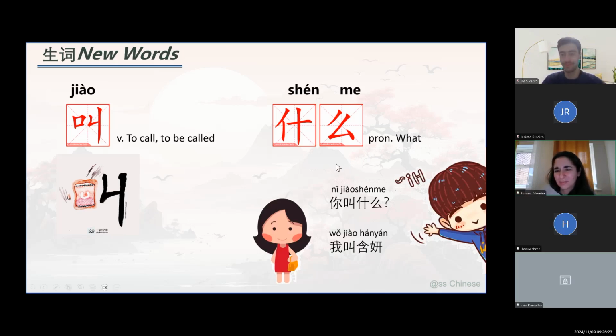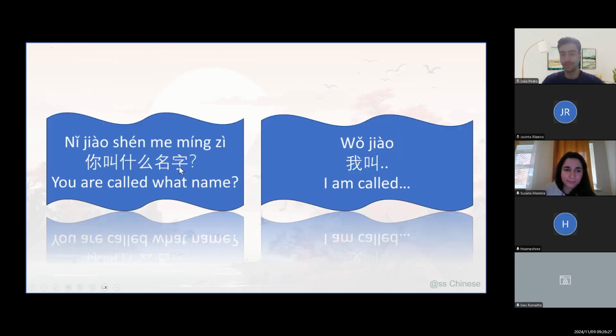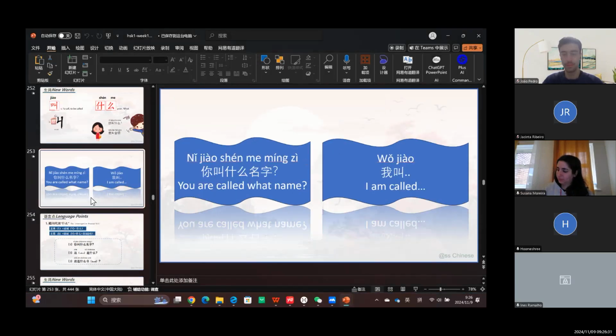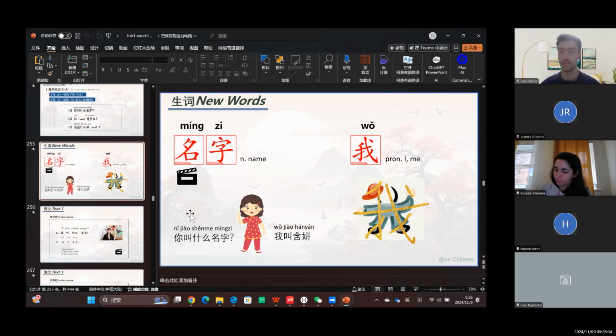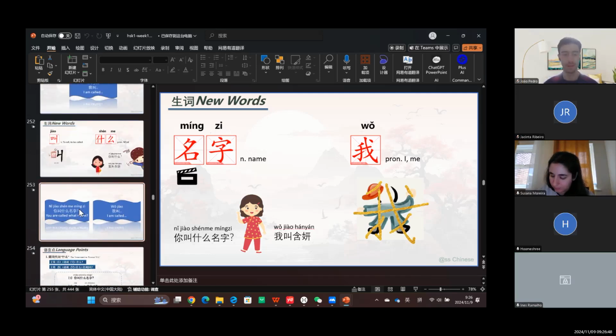Okay, and now we turn into a more complex structure here. 你叫什么名字? Okay, 名字. Here, it's name. 名字. Here we can make it neutral to sound more natural. So together, 名字. Okay, 什么名字?